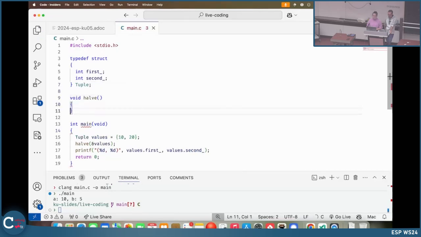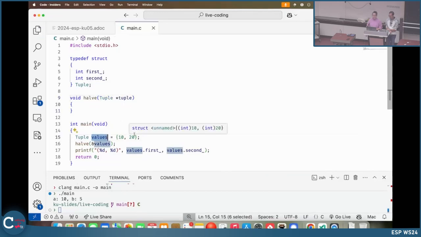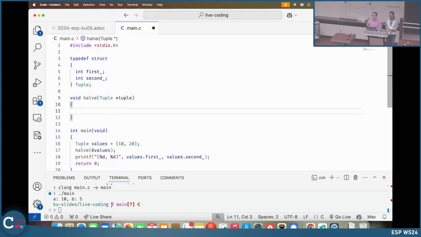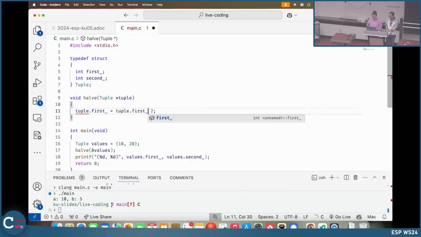So, which parameter does this method take? Well, as we can already see here, we have this tuple and we have this address of, so we have a tuple pointer. And this is exactly what we need here. And let's call it something different from this variable in the name, because it is something different. It's the address of this tuple here. Okay, but how do we access the fields now? You could try just doing this. So you basically want to divide everything by 2 in this function. Or maybe something like this to make it more clear.